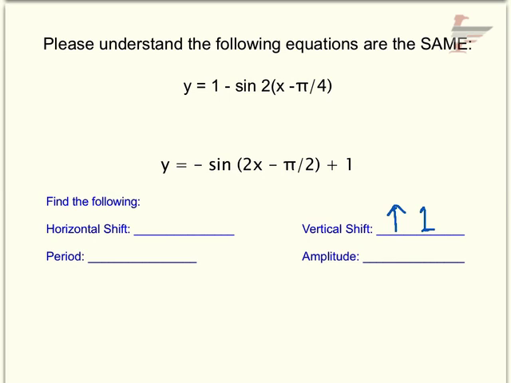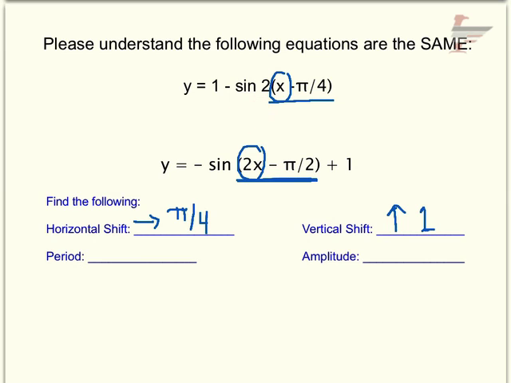Okay. Then look in the parentheses, actually, look at the first one. Inside the parentheses you have x minus pi over 4. So you know that your h is pi over 4. So you're going to be shifting horizontally to the right pi over 4. Now look at this one, and you would think, well, I'm going to shift to the right pi over 2, but notice the x coefficient has a 2 in front of it. Up here, it had a 1 in front of it. The 2 was out front.